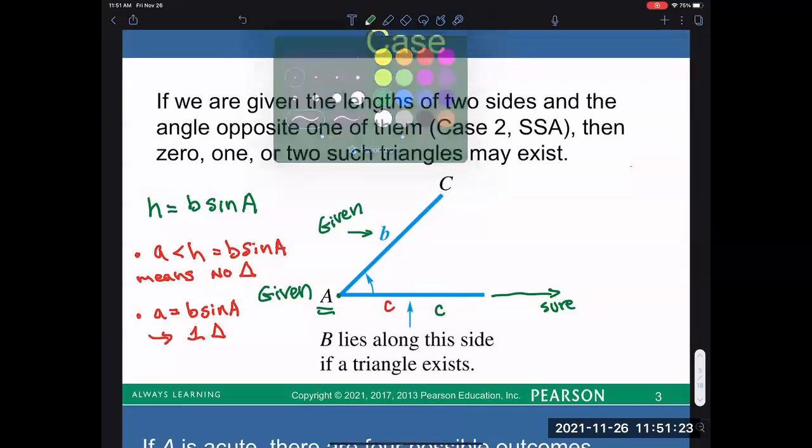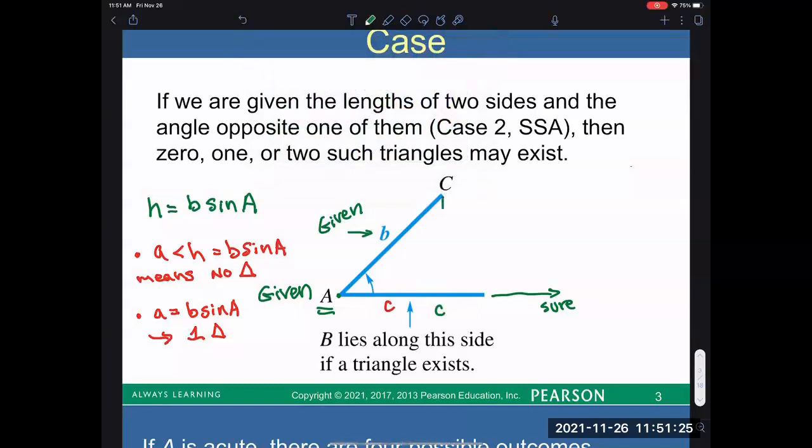So if I have this H value, which is the distance straight down to the bottom, that's H. But if A is longer than H, well, as it gets a little longer than H, how might I make a triangle? Well, I might make a triangle by going to the left or to the right a little bit, which allows me to make A a little longer. That depends on the length of A.